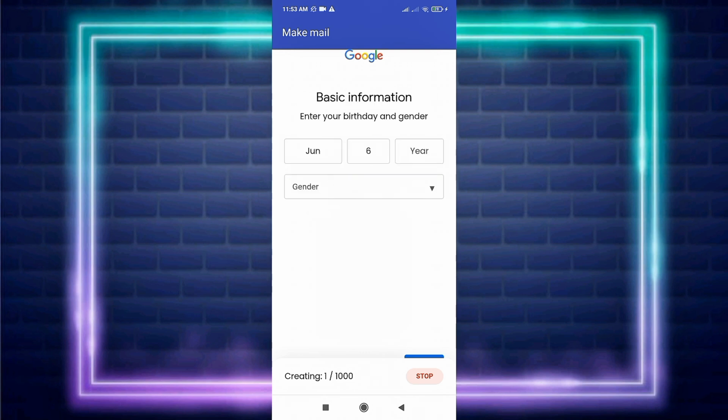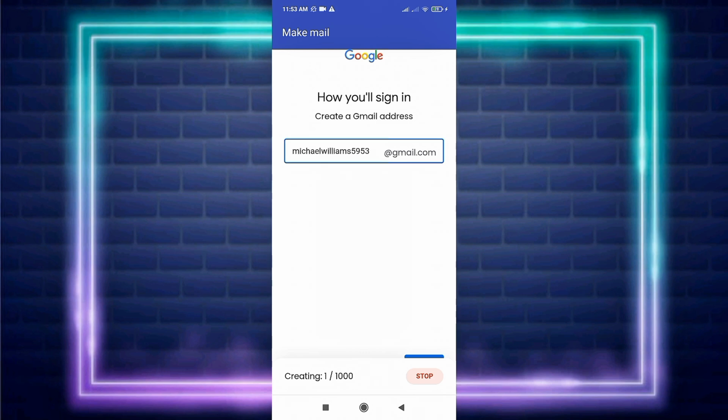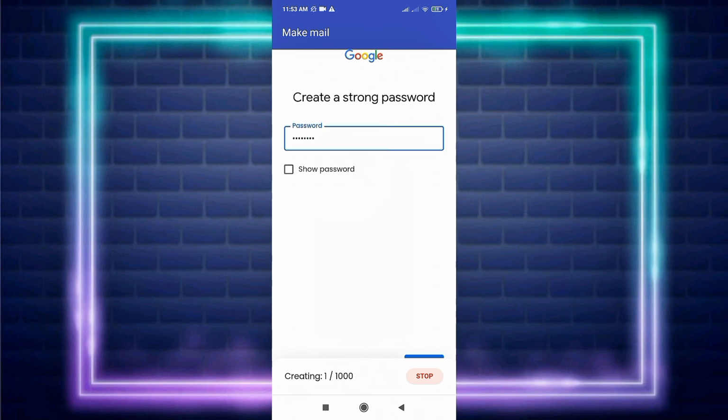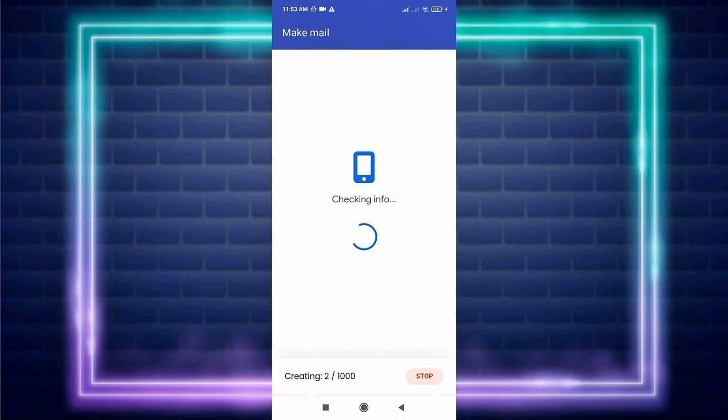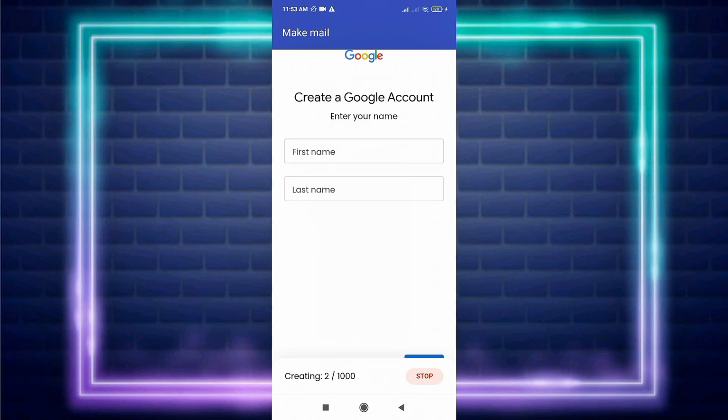It automatically generates name, username and password. There is no phone verification required, no accounts will get banned, and there are no limits. You can create unlimited Gmails. So make sure to collect the complete code shown in the video. If one code is wrong, it won't work and your time will be wasted.